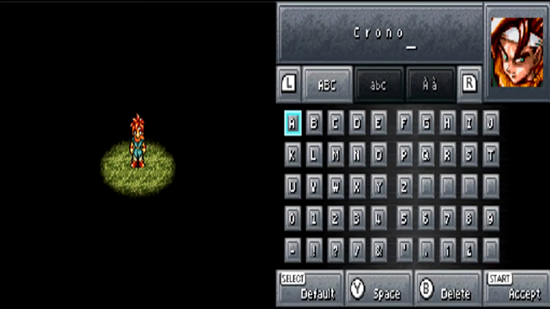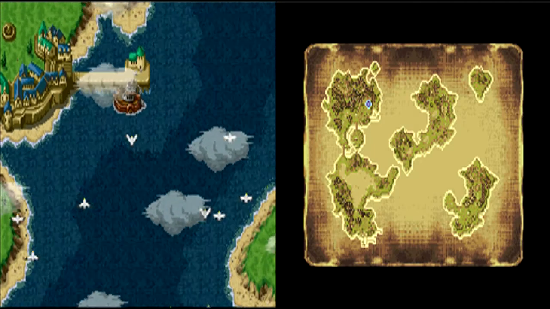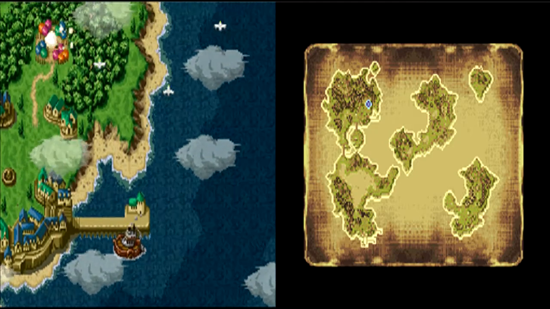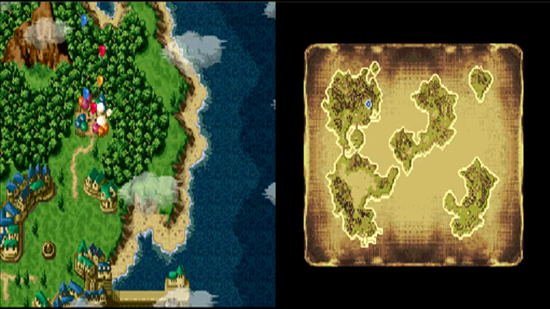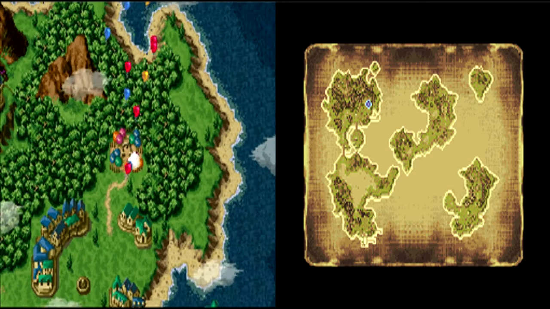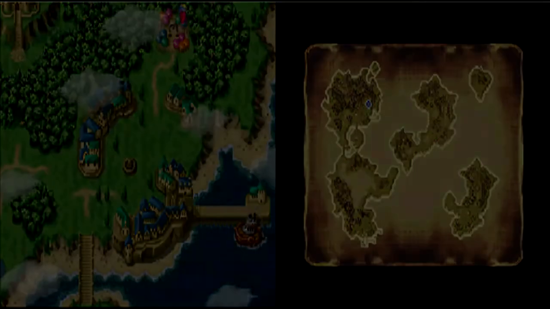Here is our main hero, much like some other role-playing games such as Super Mario RPG and sort of kind of Breath of Fire, but not really. He'll remain silent throughout the whole game. So this is Chrono. And I'll also explain what you're seeing on the screen here in a moment. I'm trying out a new way of recording DS, and I'll explain exactly what's happening here in a bit.